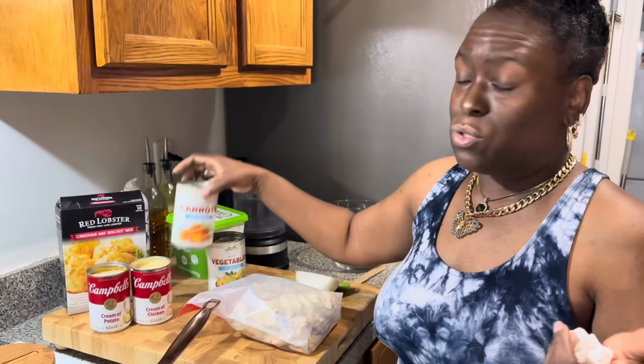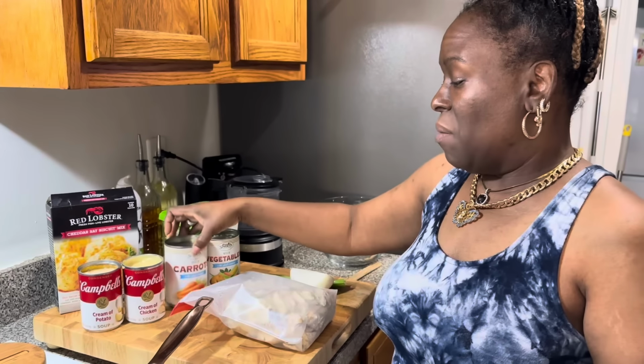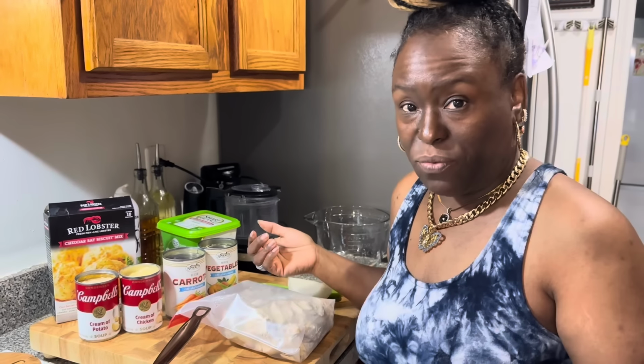And I wanted a little extra. I'm not going to use the entire can, I don't think, but then I might. So once I get it all mixed together, I'll look at it and see, you know, hey, if the spirit telling me add another can of vegetables, then we're going to add some more vegetables, all right?